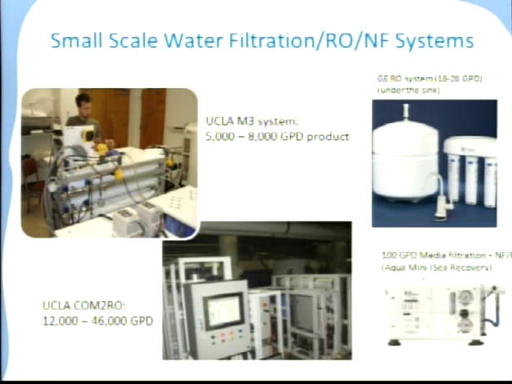Below, you see a system which we call the COM2RO, which stands for Compact Second Generation RO. And that system, in fact, is one that uses ultrafiltration, microfiltration, adsorption, and then RO that you see in here. You're actually seeing it here in an industrial setting. It's actually treating water from cooling towers at a power generation plant. So it gives you a sense of the size when we talk about small, large. 46,000 gallons a day is not that small.